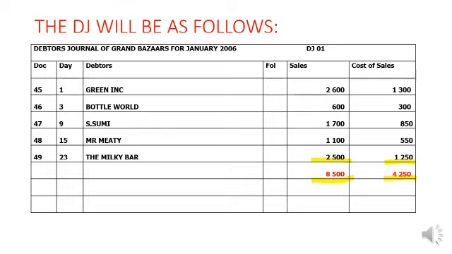So it's pretty simple. I want you now to do your homework on your own. Exercise 4.3, number A. You only do A, where you are preparing the debtors journal. The activity that I want you to do is exercise 4.3A on page 83 of your workbook. Prepare that debtors journal. You only do the DJ.